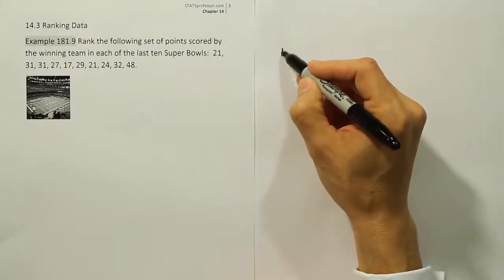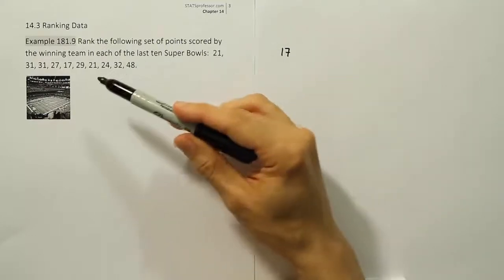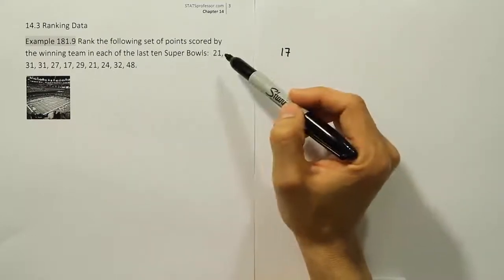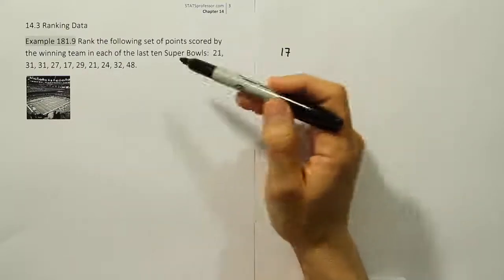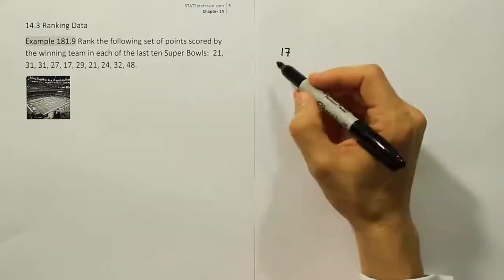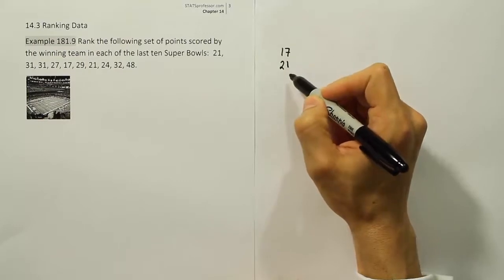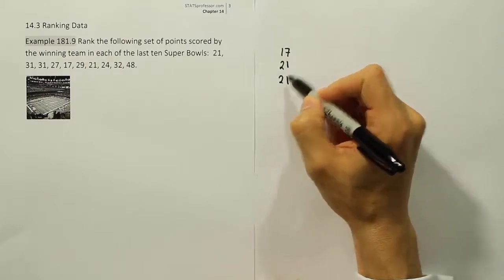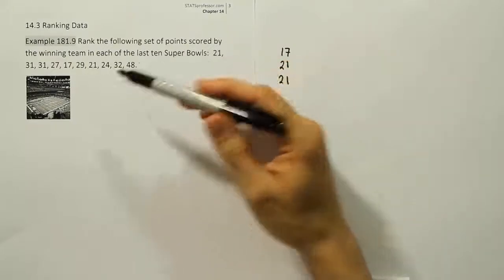So we can literally do that by just going down the list and putting them in order. For example, we'd say 17, that's early. Is there anything before 17? I don't think so. Anything else in the teens? I don't see anything in the teens. So let's go to the 20s then. 20 isn't there, but 21 is there. It looks like we have 21 twice, right? So 21, 21.